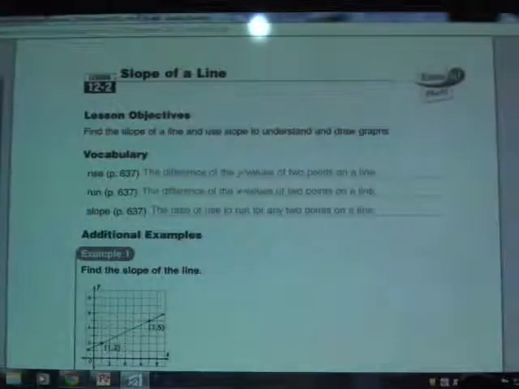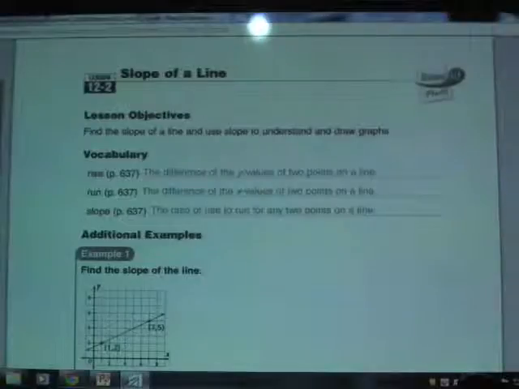What is slope? Slope is the ratio of the rise to the run for any 2 points on a line. As we've talked about it, it's the rate of change that compares how much a line changes in y versus how much a line changes in its x values. If you want, you can think of it as how steep a line is or how steep a line may not be, how much tilt that line has to it. Whatever you want to, that's what slope is.